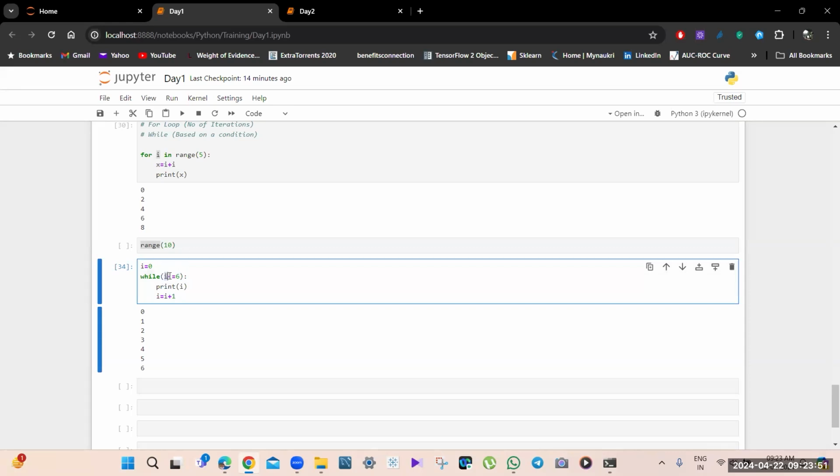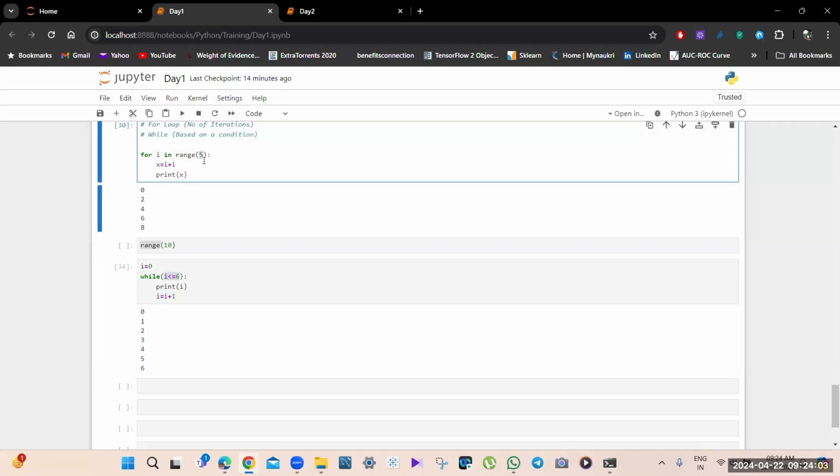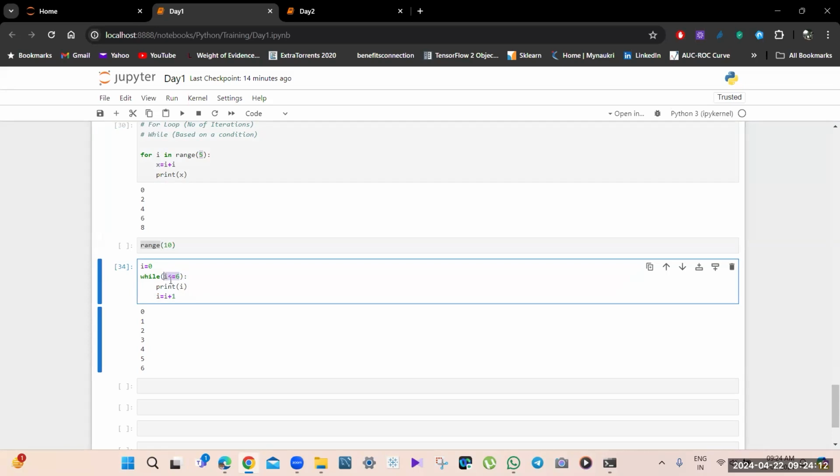Next, this is the condition that we have to write: i less than or equal to 6. Here in a for loop, it was based on a range or a distance, like if the value reaches 5, 6, 7, something. But here, it's based on a condition. If i is less than or equal to 6, we can put any condition here. If some other variable is true, or let's say, during ATM cards, the condition could be whether the ATM card is plugged in. If this particular condition is true, then it will go inside the loop. So that's one of the examples of conditions.